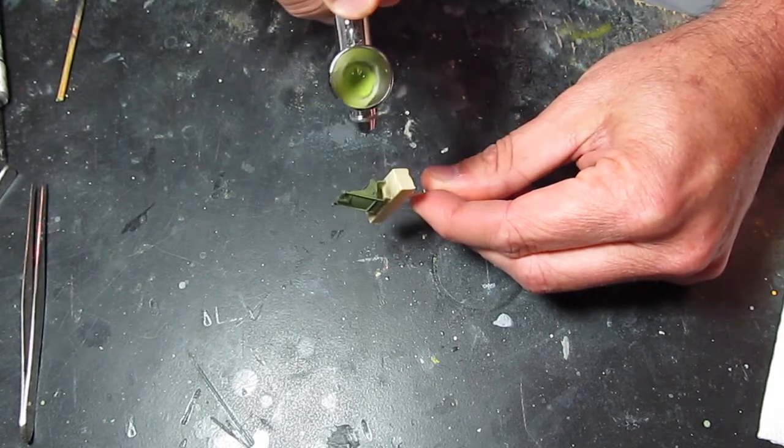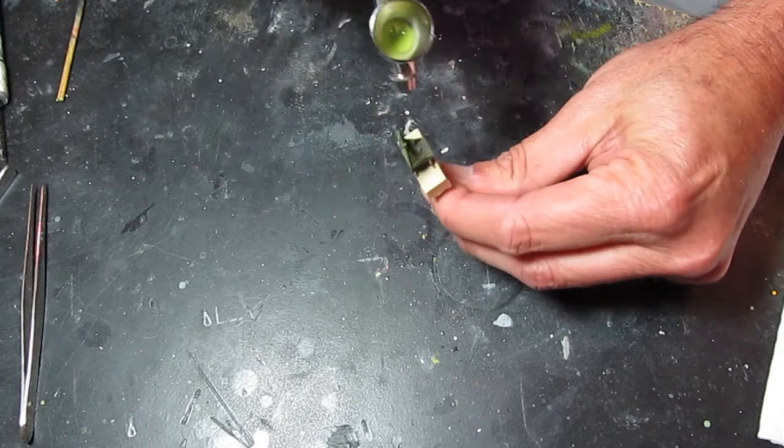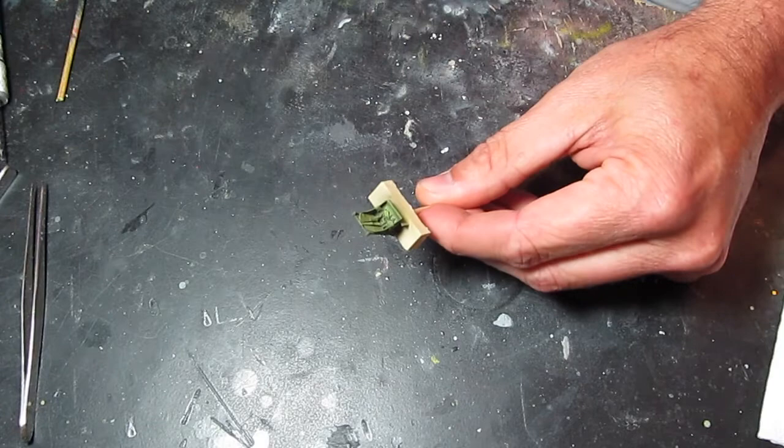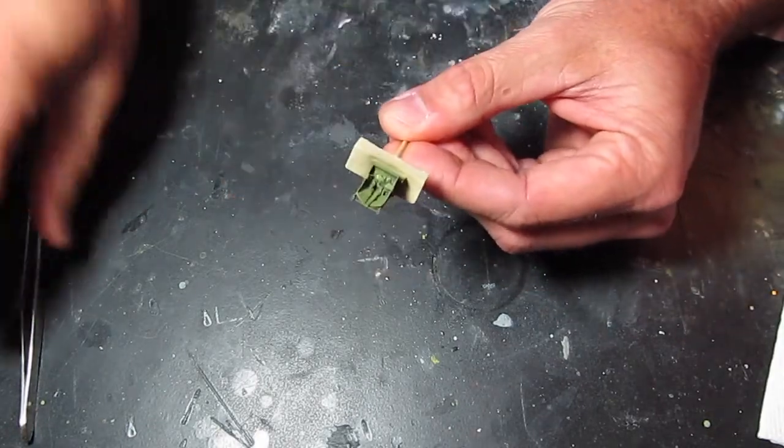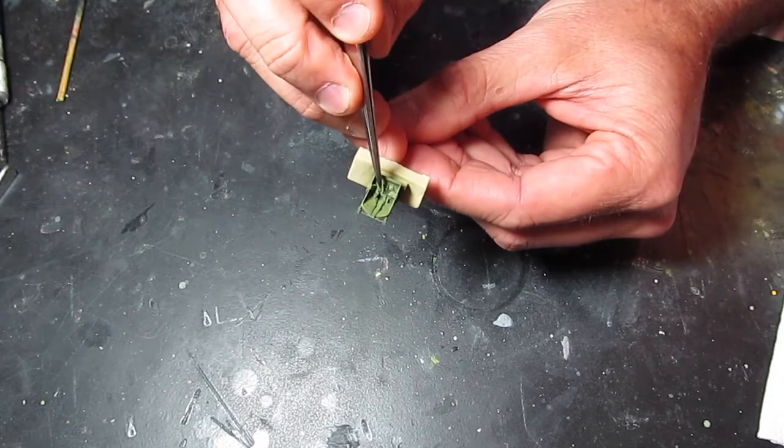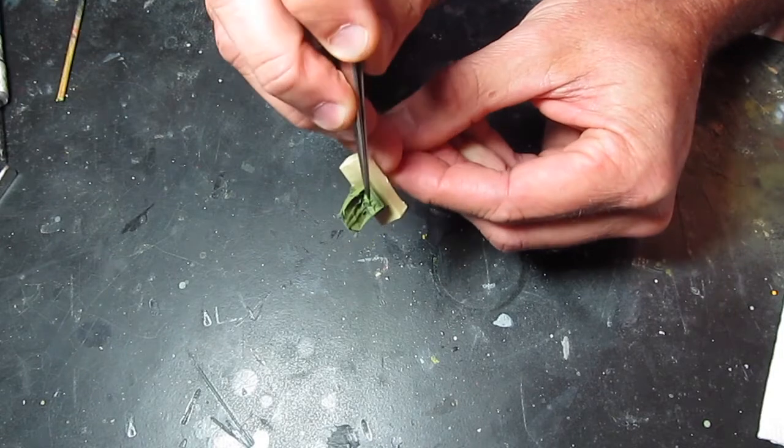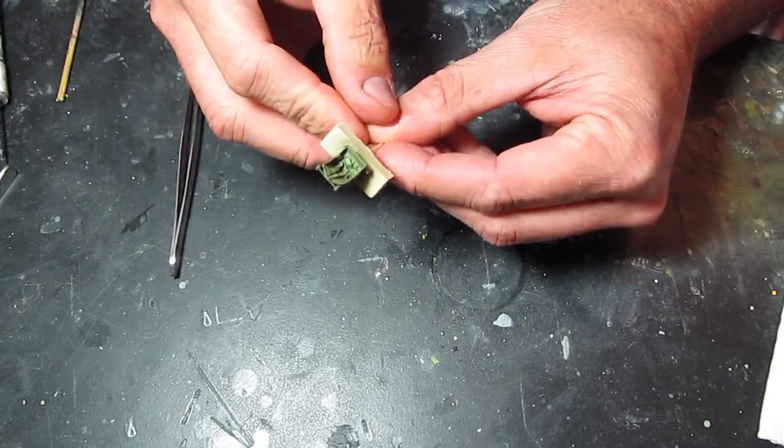Back is less important because that'll be up against the bulkhead and won't be seen. Okay. All right. So that's probably good enough for this stage. Let me get the seat pan there. So you can see here some of the more recessed areas like down here inside the seat are a little bit darker up against the side of the seat belts there. Those are also a little darker and up against in the creases of the side of the seat with the back. Also a little darker.